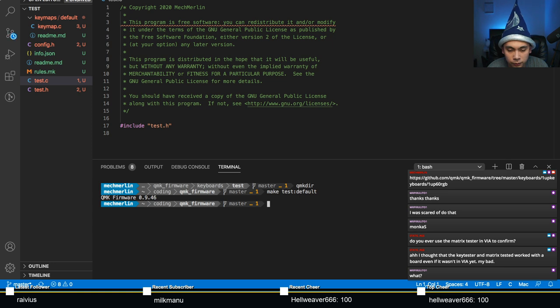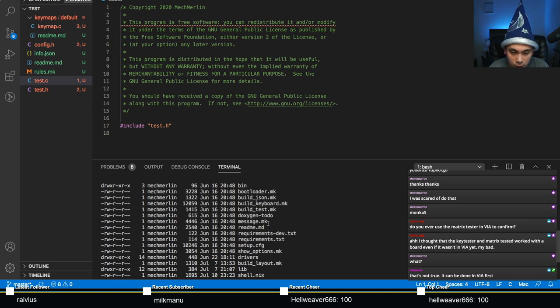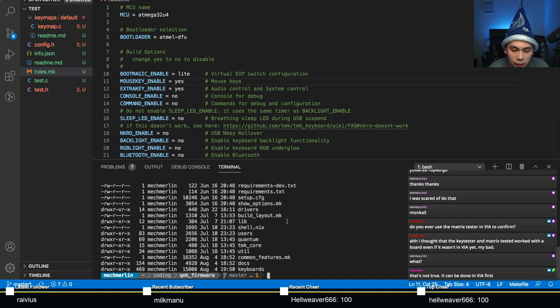Wait, what? Why did that not compile? Oh, did I not set it here? Drashna says that's not true and can be done in VIA first. How? You don't have VIA without the firmware. You can have a VIA JSON, but you don't actually have VIA until you have QMK firmware. Let's see, what did I do wrong here? Why am I not compiling?